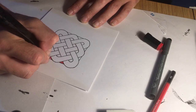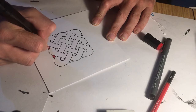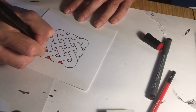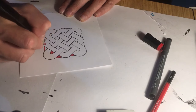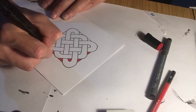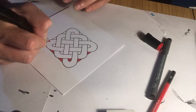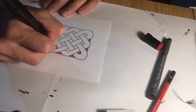When you're colouring in, start with your edges, and then do the middles. And that way you won't accidentally go over the lines and onto your knot, which you just spent so long drawing. Like so.